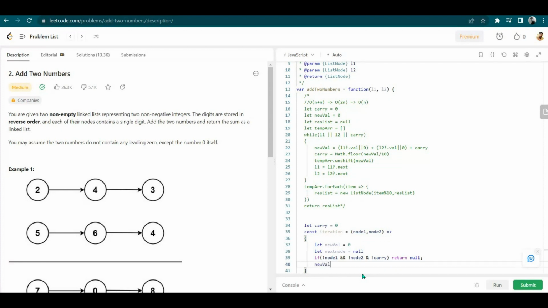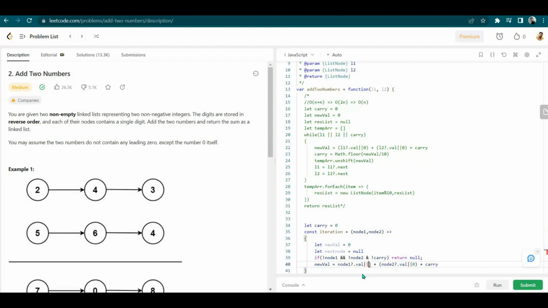So we'll calculate the new val, same logic. New val would be node1.val plus node2.val plus carry. Simple. And as we know, we'll check because the lengths may not be the same. As it's a numerical operation, we should have a default value so that it will not give a not-a-number issue.